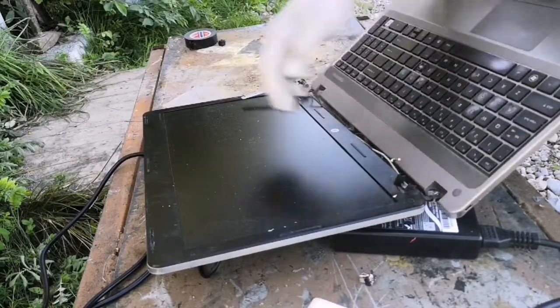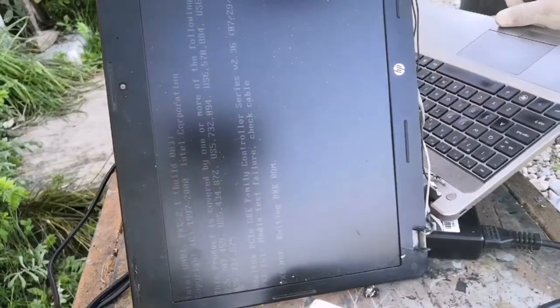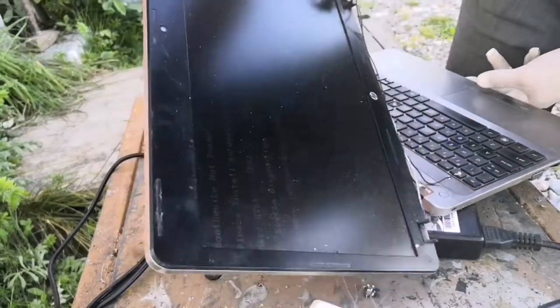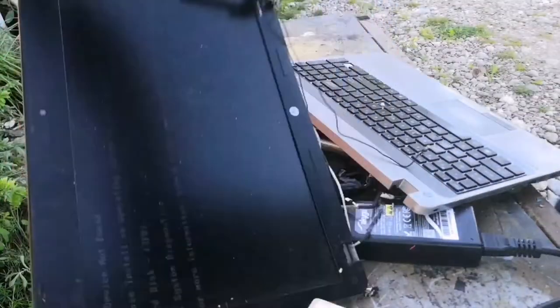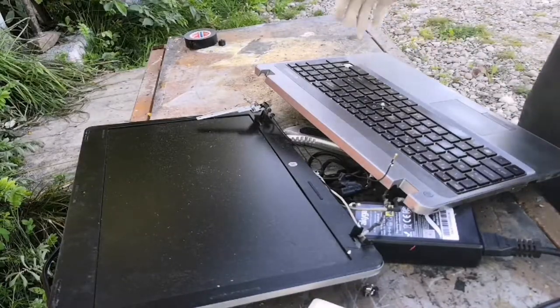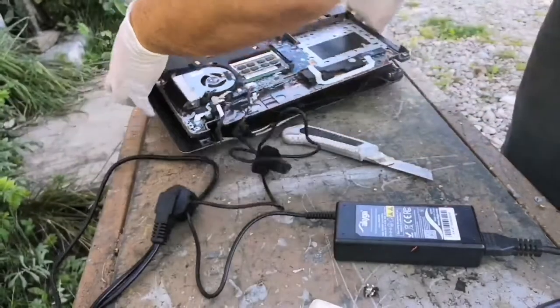It's alive! Yeah! Can we see this on camera? Yeah! Now, let's clean the PC up and do some hard wiring, because this isn't the best way to do it. But yeah!